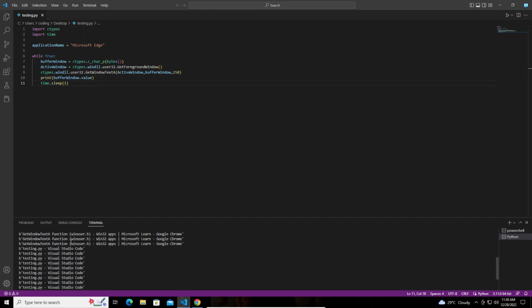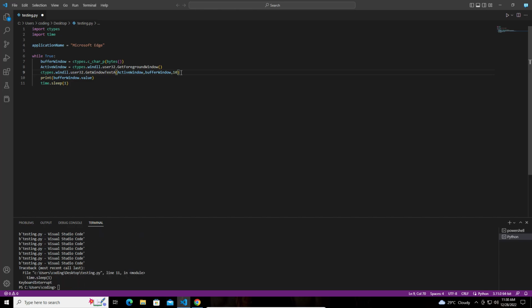That's what we are doing here. This will get the current window handle and then give the name of the current window title bar here, and then we are giving 250 characters. If we reduce this to 10 characters, we will get only 10 characters.